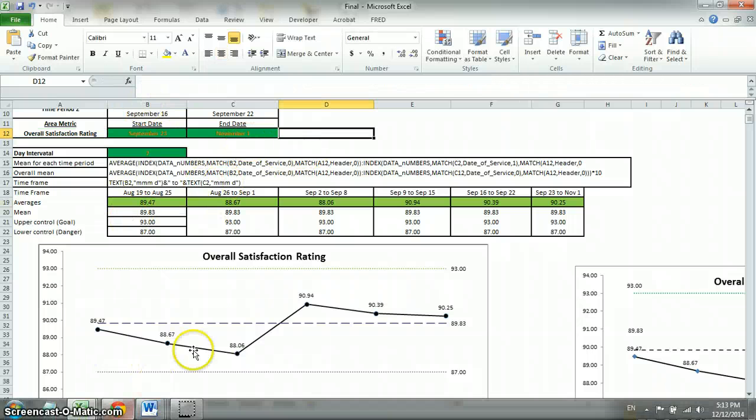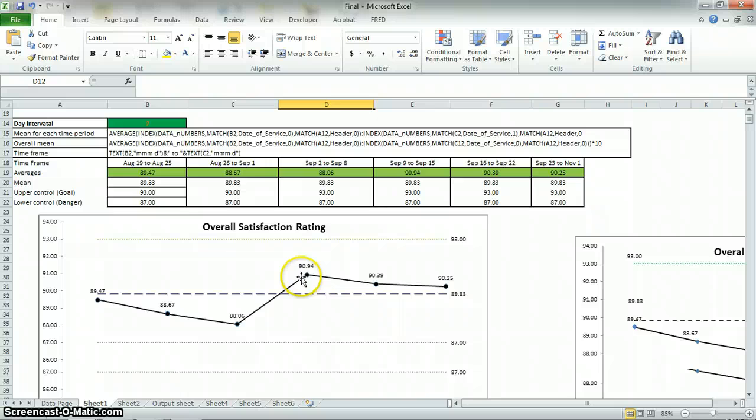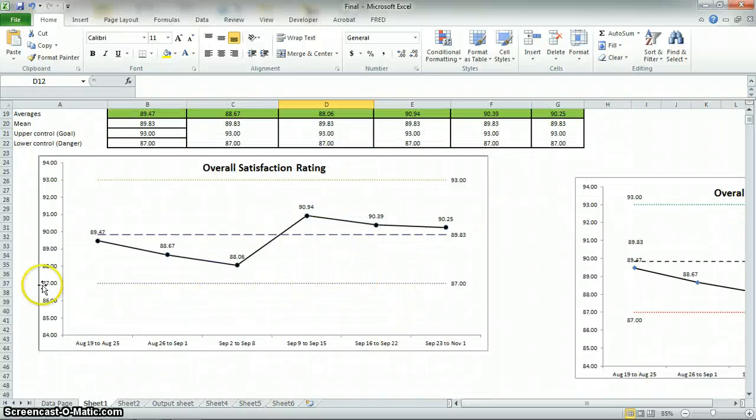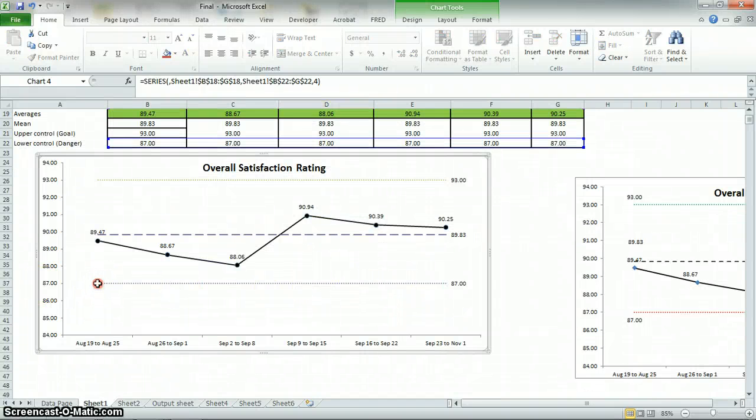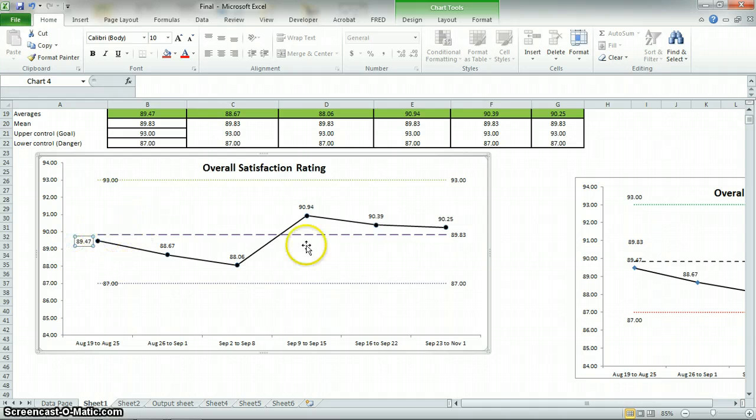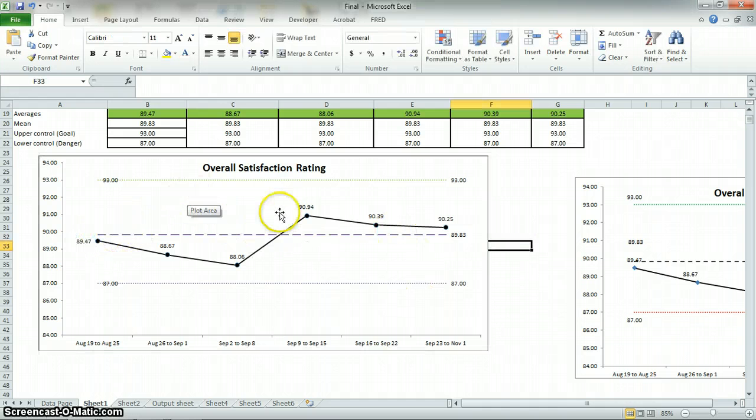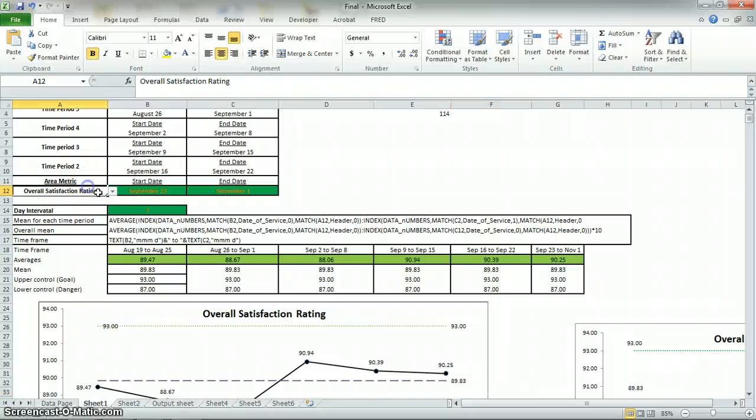With this being said, you have your overall satisfaction rating. If I want to add more, I can add a data label there, add another there. And so you could see lots of different recommendations.